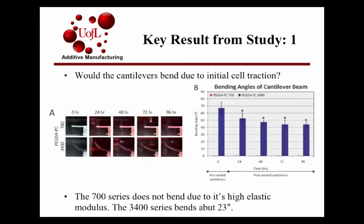So our first question is, would the cantilevers bend due to the initial cell traction? And you saw this image before, and this cantilever up here did not bend because of its high elastic modulus, so it stayed just about the same. And you can't really tell on this graph.